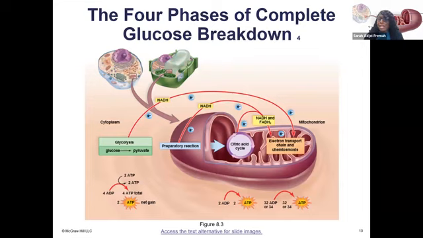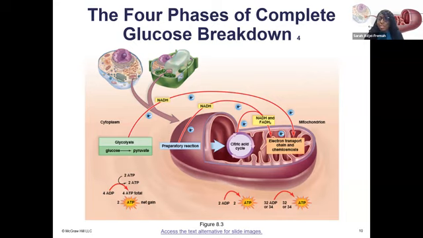So let's look a little bit into the schematics. Remember, we want to break down glucose, and our big idea is that we want to be able to release energy in the form of ATP. If you have 1 glucose molecule, it's first going to go through glycolysis. Glyco means sugar, so we're going to break the glucose sugar molecule to give us pyruvate. Everything during glycolysis is in 2, so you're going to end up with 2 ATPs, 2 NADH, and also 2 molecules of pyruvate.